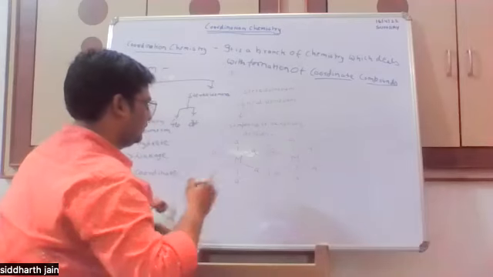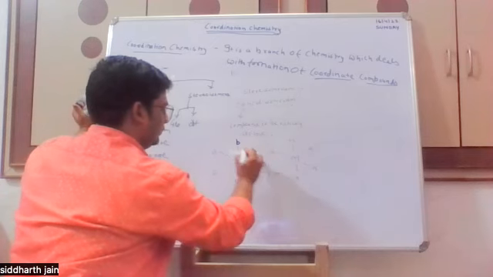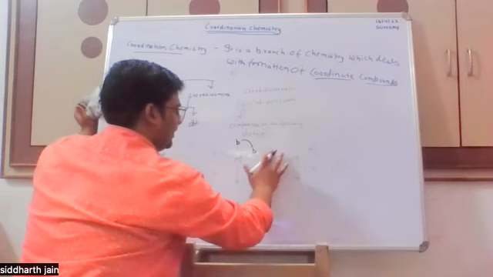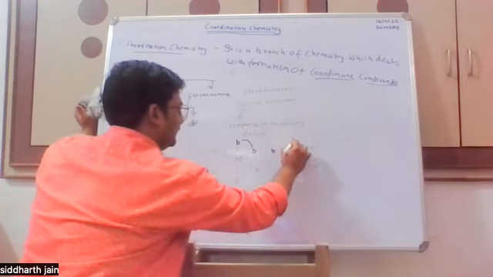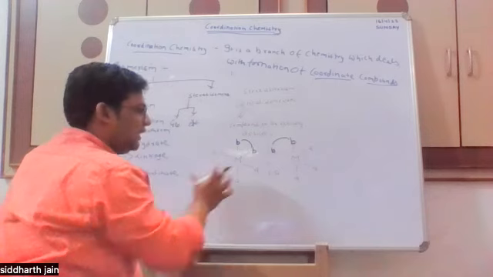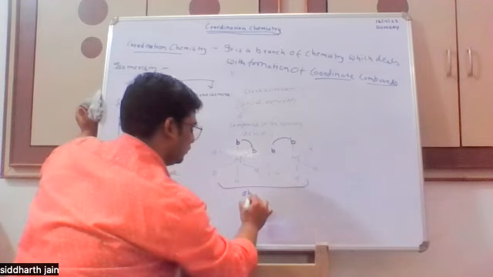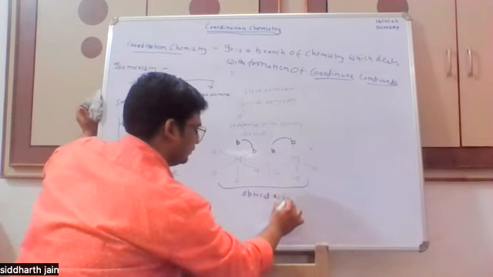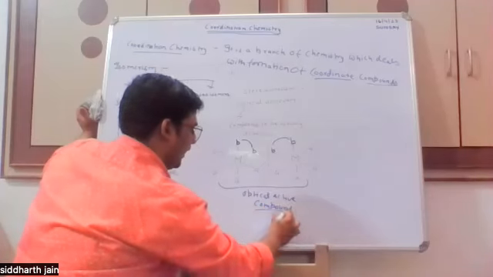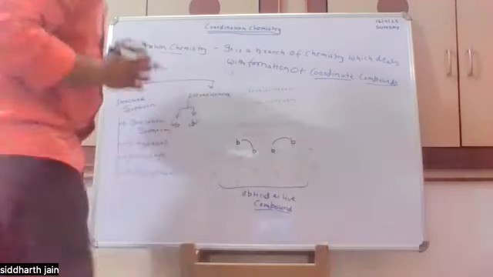But for example, if I take a compound which is connected like this, in the mirror image we will get this compound. Now, if I take this image and superimpose it on this one, it will be a non-superimposable mirror image. So this compound will behave as an optically active compound. And the isomerism shown by this compound is called optical isomerism.